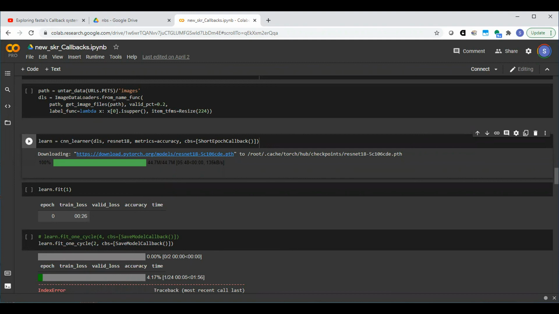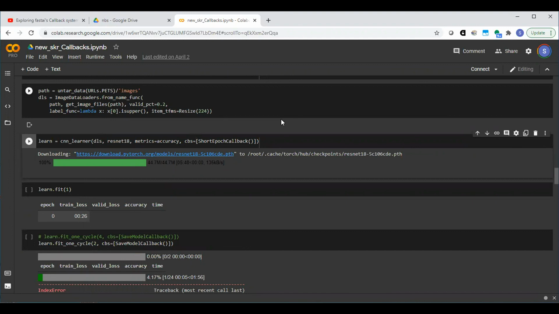Okay, because in fact, the example he gives, and I'll get to that shortly, is similar to what you said. If you want to call learn.fit multiple times, then you can't do that unless you put the callbacks in the learner. Because after your first call to learn.fit, your second call to learn.fit no longer has the callbacks.